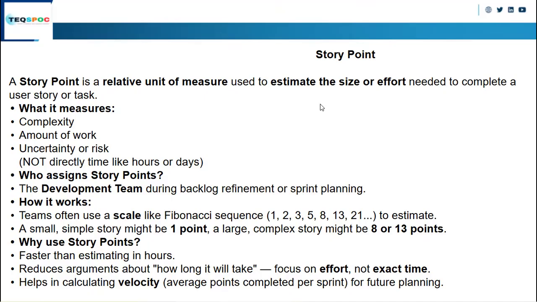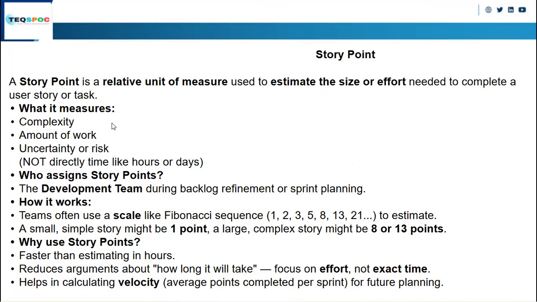So I was going to talk about the story point. So what is a story point? Basically, a story point is a relative unit of measurement used to estimate the size and effort needed to complete a user story. Basically, a user story will estimate how much effort and time will be needed to complete that user story. So we have used the Fibonacci series, right? 1, 2, 3, 5, 8 to estimate the user story or give the story point to the respective user story.